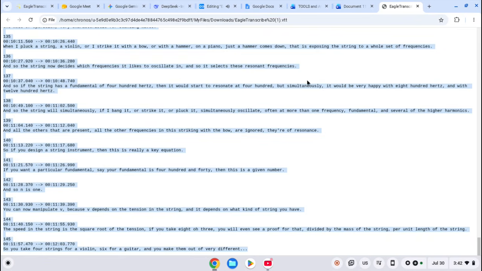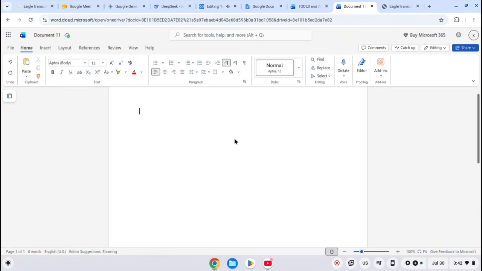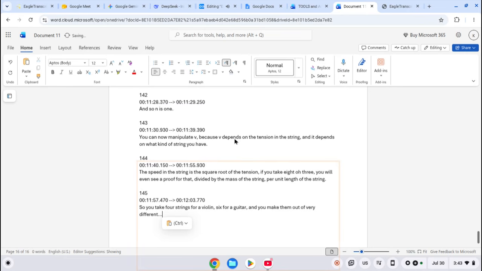Then after you copy this document, you are going to open a new document, a new document on either Microsoft Word, WPS, or Google Docs. You are going to open a blank document. Then paste your text. So I'm going to paste my text on this Microsoft Word, a blank document. I'm going to paste my transcript there. It's there. Confirm you have pasted the whole of it.